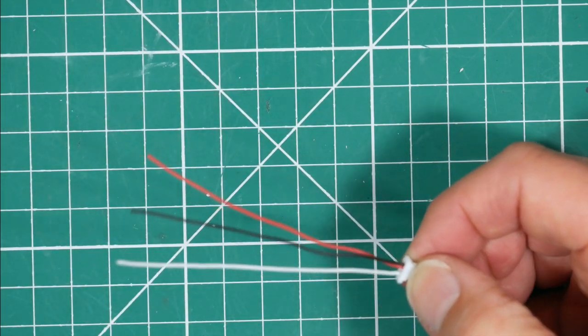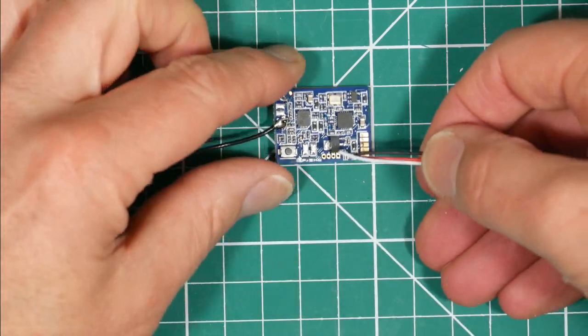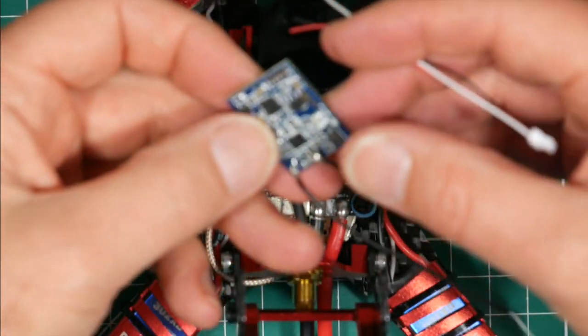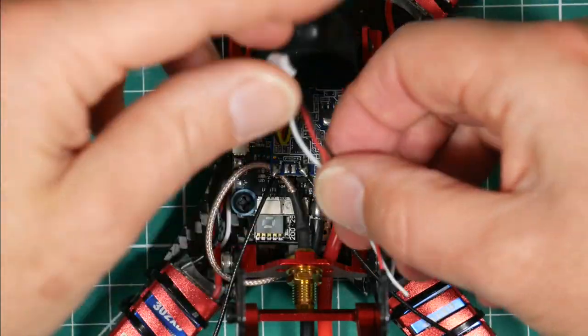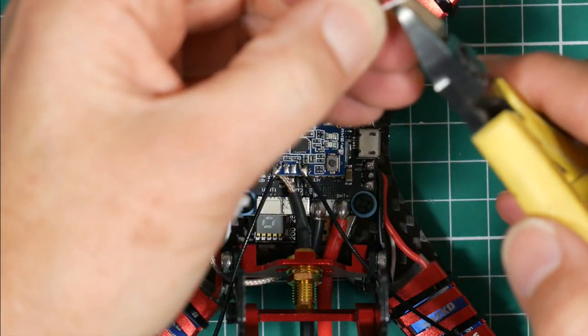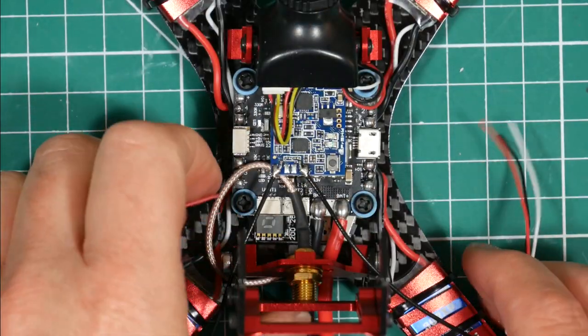So all we're going to do is to solder these wires onto those pads. I don't think we need too much length. Let's just quickly check. I think we'll put the antennas coming out the back. So in fact, I think if we chop them off about there, it gives us some excess, but we don't want lots of wire kicking around. So let's get that done.